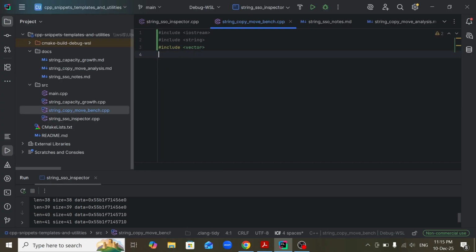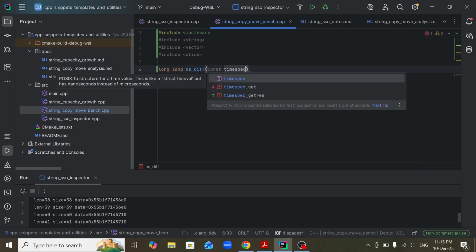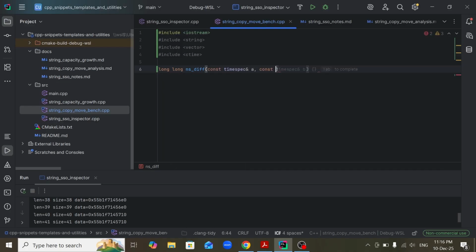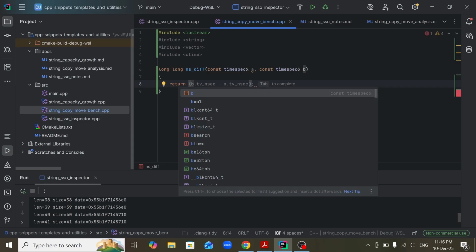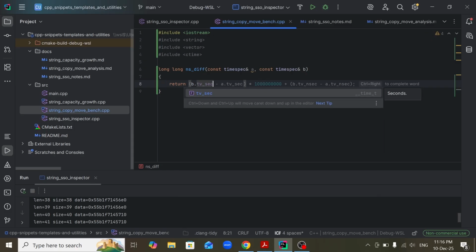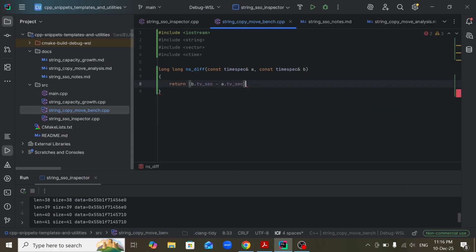So let's actually push about 1 million copies, right? And then 1 million moves and see how much time it takes. So trying to write the basic code for that. First would be the copy benchmark.